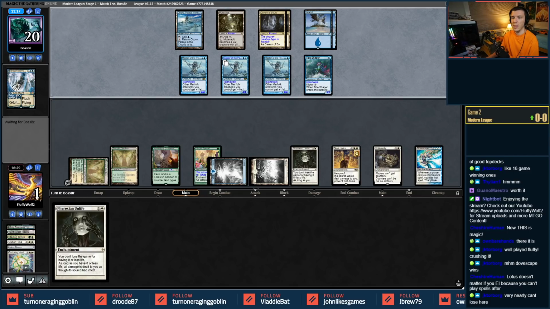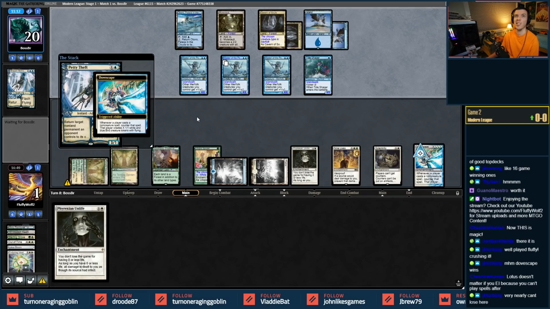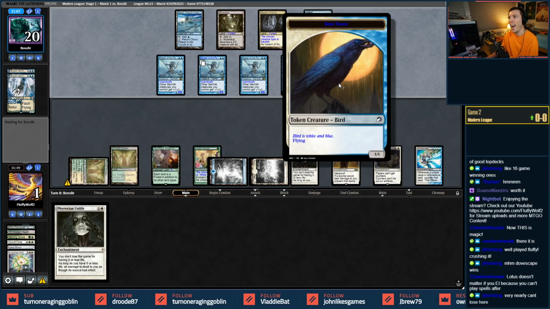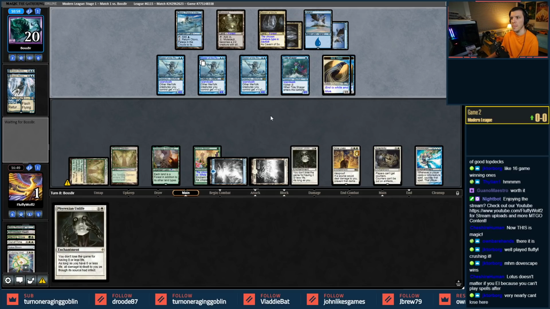Look, we're even at 1 life. Who needs this card? Just extra. Petty theft. Got him. Have some birdies. Ooh, caca. I love these bird tokens, by the way, the blue white ones. They're great.